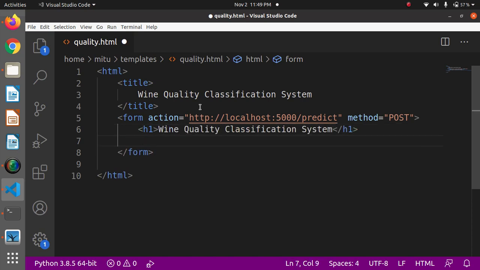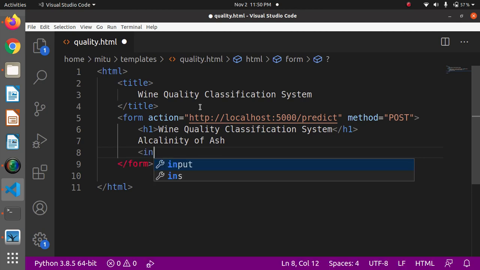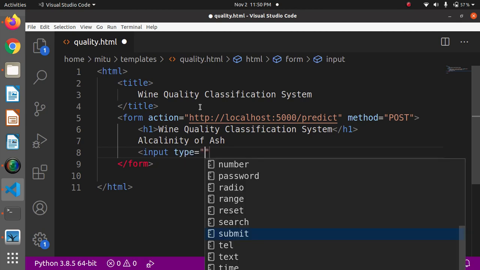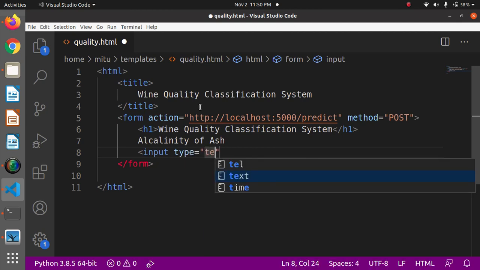and after that we'll add the other properties. What was the first? Alkalinity of ash was the first property there. So I will take it here, and the input type is equal to text.